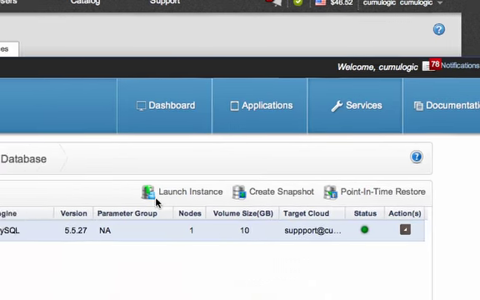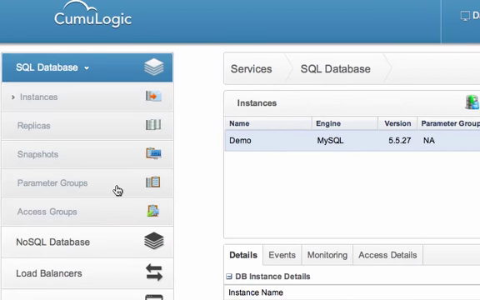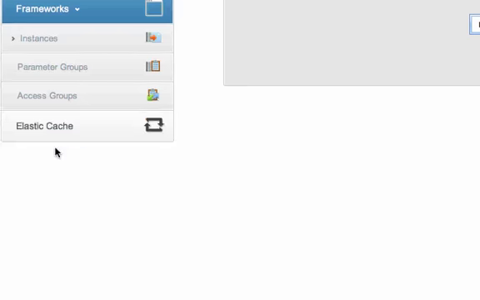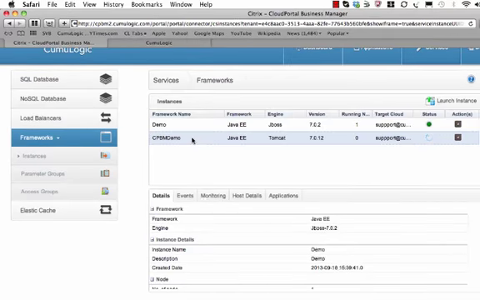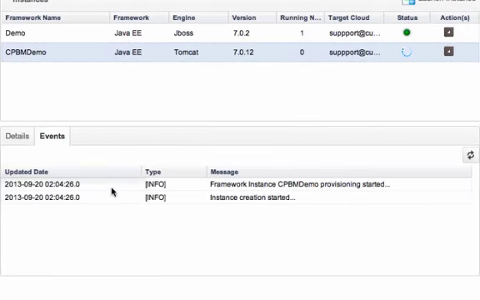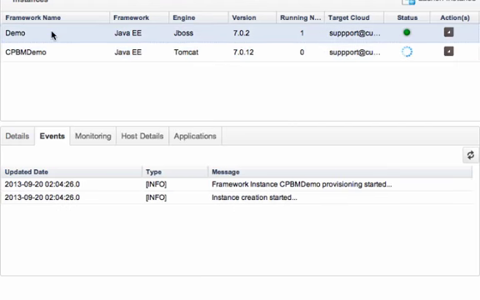What this does is it gives me that same CumuLogic console, so that I can operate on my services. As you can see here, CPBM demo is the Java EE Tomcat container that we just provisioned, and it is spinning up that particular instance. And when it is readily available, I'll be able to deploy applications and use the container the way I intended to use.